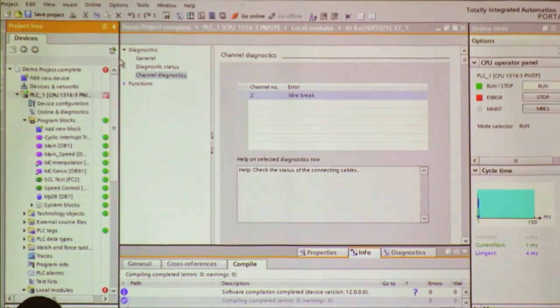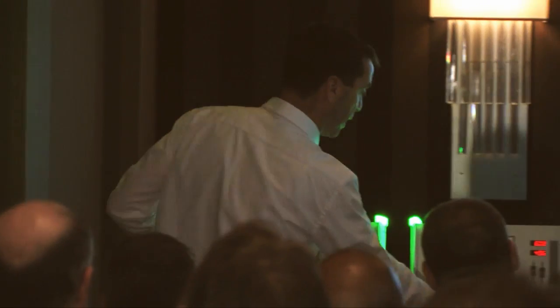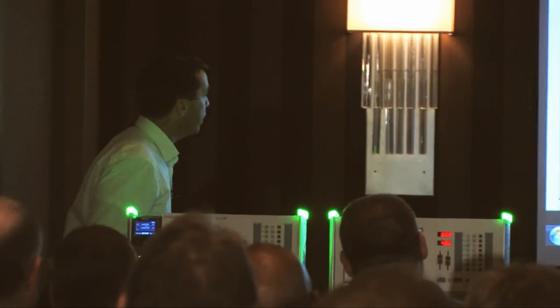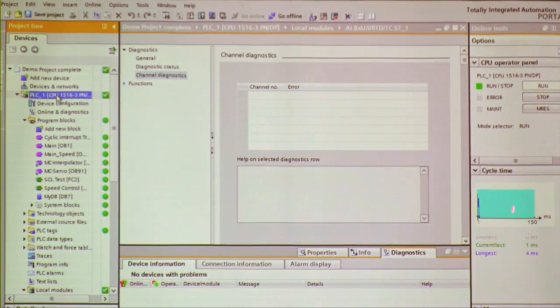Well, first off, let me fix my error, so no problem, so it goes away. Turn off the short, this is just simulating an error, so I can fix that. Everything should update, everything's green, that's fine. You can see as well here on the task card for the online system, the cycle time. So you can really see what your scan times are and what your maximum scan time was. So in all tools, when you're online in the diagnostic buffer, the task card updates to show you exactly what's important in that phase. So now I'm going to go offline.